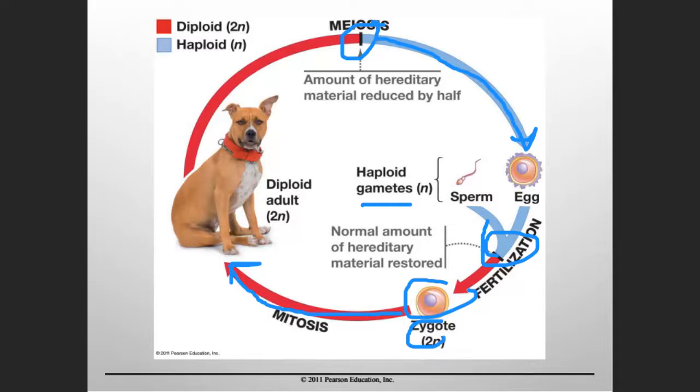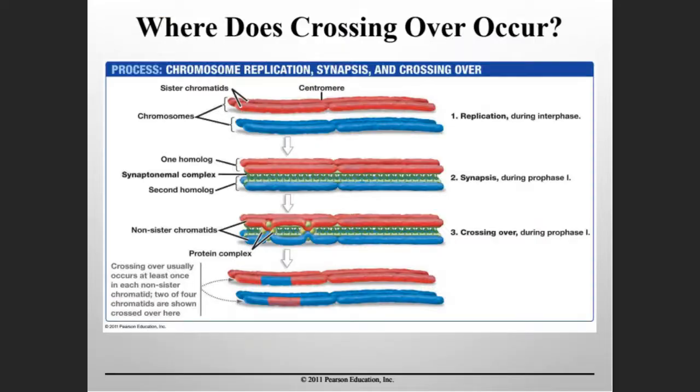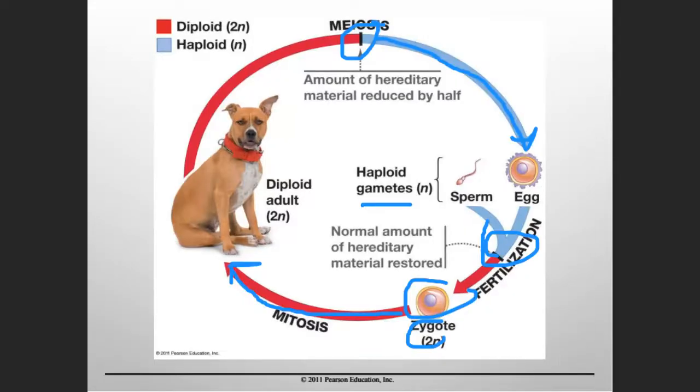Now the first few divisions when these go through it, there's no what we call cell differentiation. The cells are just dividing and making copies of themselves. Later on, they start to differentiate. That's how you get identical twins. If the egg, before it starts to differentiate and it's just making copies of itself, right? It's just growing. But if those two happen to come apart, as long as they haven't started to differentiate, they'll still keep dividing. And that's the exact same information, right? That's how you get identical twins.